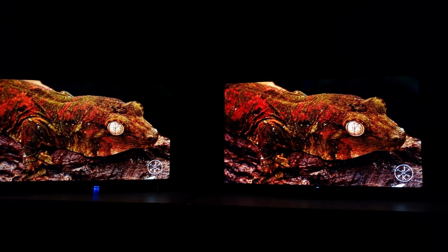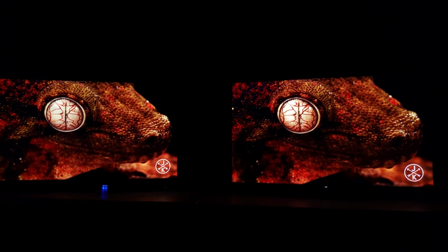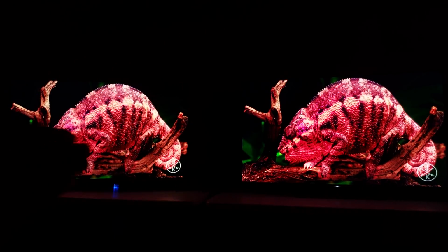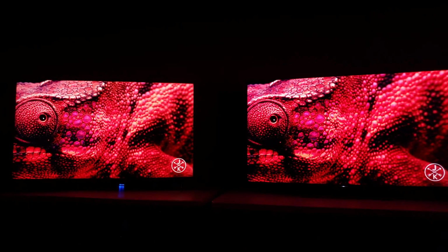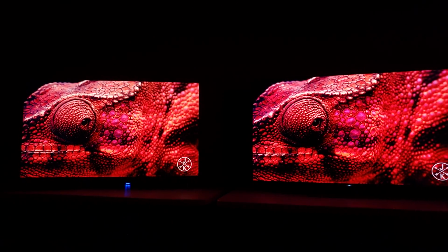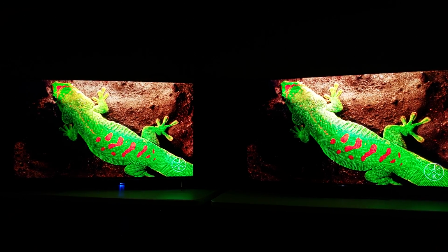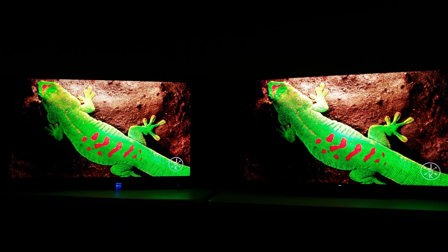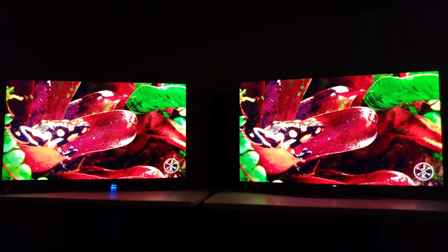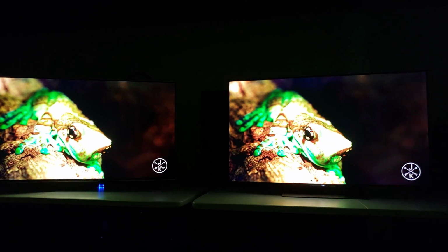I mean, look at the back of this lizard. The colors are through the roof. Now, the phone is not going to pick up on all these little subtle details, like the richness of how pink this is versus how not as pink that is. The colors are just almost bioluminescent on the Sony X900E by comparison, especially in this scene. The camera's not capturing anything I'm seeing on my end. It's ridiculous. There's a lot going on that you guys are just not able to see, and it's a damn shame. But I'm telling you, the tale of the tape doesn't lie.